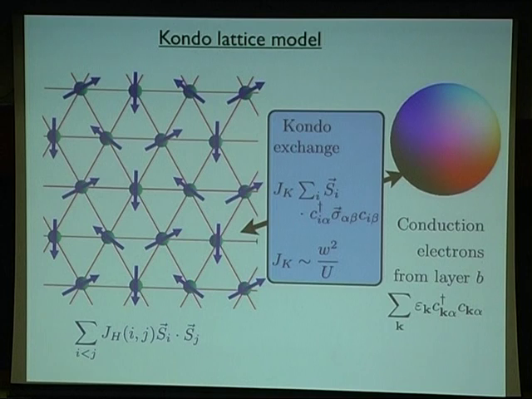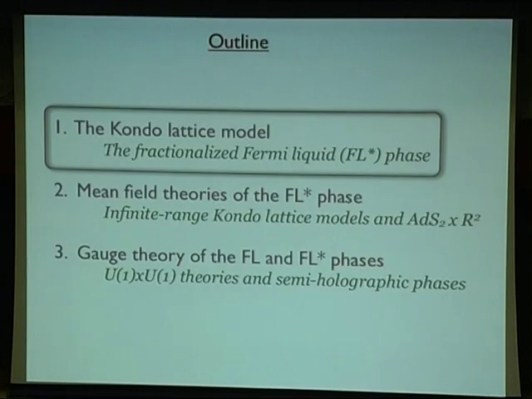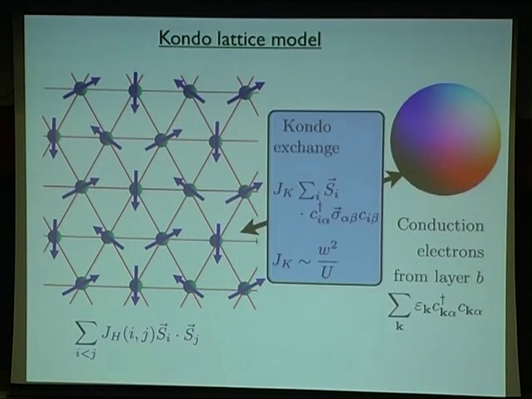Okay, so having done this, one of the questions I can ask is, where is this phase? Is this state that I talked about here, the Fermi liquid phase, which was kind of obvious from the Hubbard model picture, present in the Kondo lattice? I mean, it seems like it should. Of course, all we've done is change variables. We haven't changed the physics. And from this point of view, this looked very obvious. You could derive this theorem, which would be valid for any interaction strength. So it's natural to expect that this large Fermi surface phase is also a ground state of this Kondo Hamiltonian. So indeed, the answer is yes.